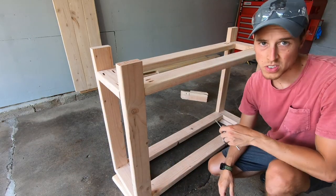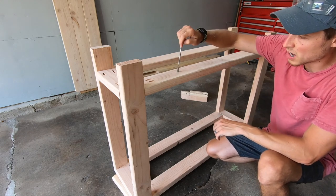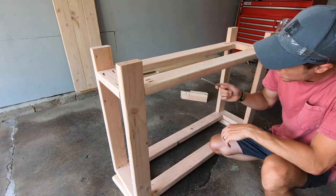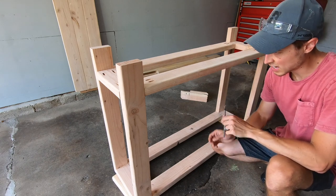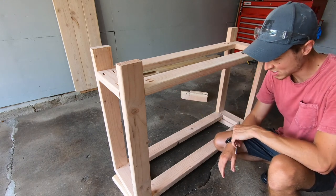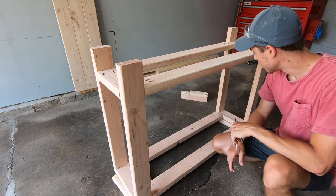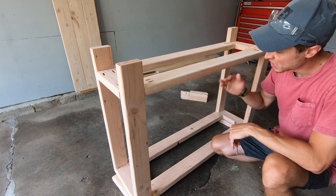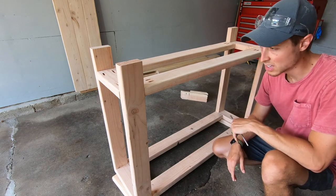All right, so I changed my mind. Instead of sanding all that stuff right now, I think what I'm going to do is stain the bottom of this and then stain underneath where the slats are going to be. That way the stain can have time to dry while I'm sanding the slats. Then as soon as I'm done with that, I can start assembling it and finish all the rest of the staining. So let's go ahead and get the bottom and then the bottom of this stained. Then we'll finish the sanding and complete the assembly.